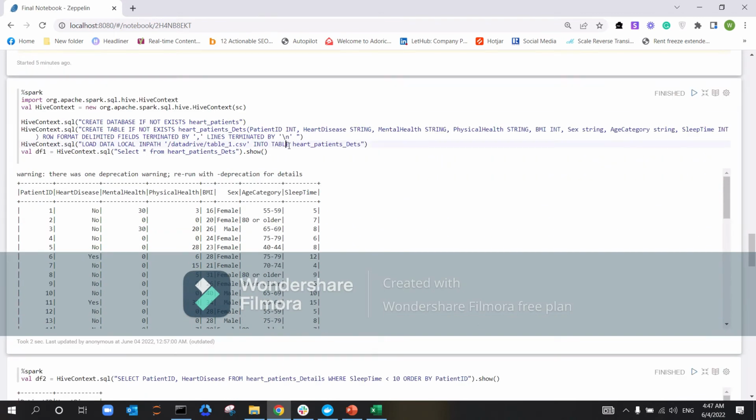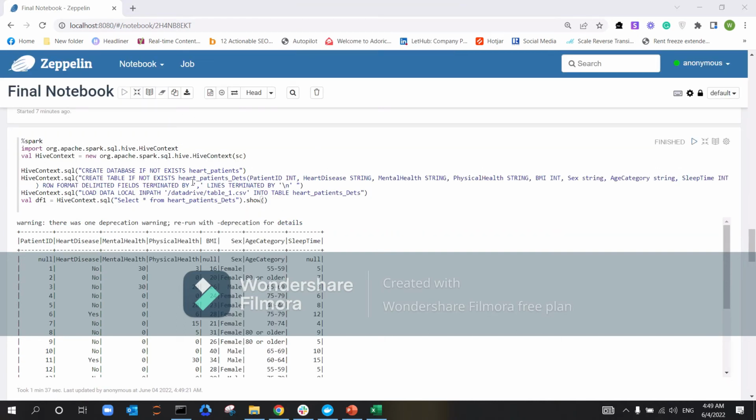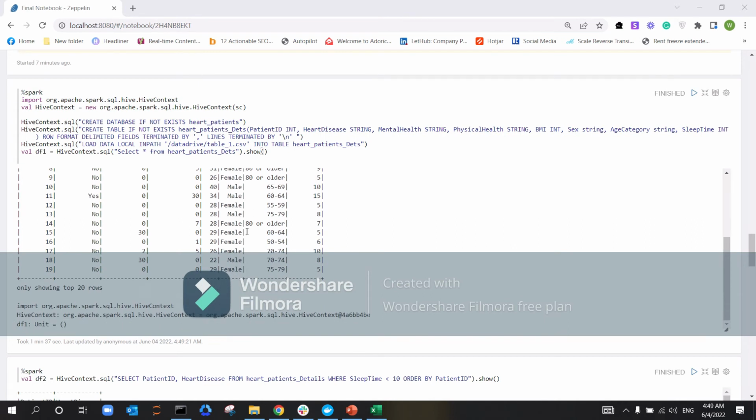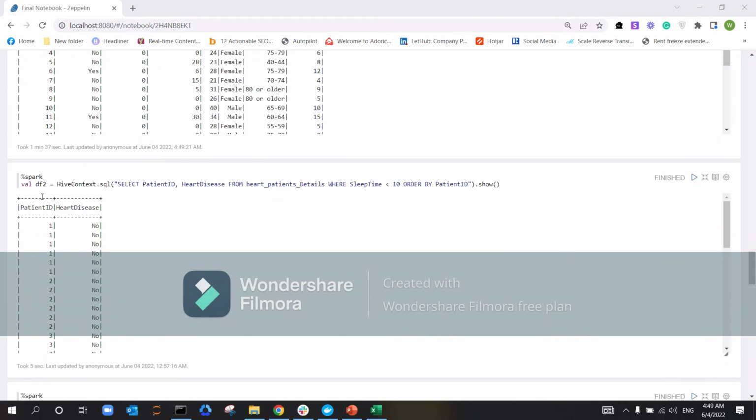Now we are going to pull the data from our Hive, and here we are using Spark. Once we pull the data into a new table so that we can access it for our analysis, we can see that it's going to take some time. Okay, so now you can see that we have pulled the data in almost 2 minutes, and it's created in the form of a Hive context. Next up, we are going to do some analysis on this data.